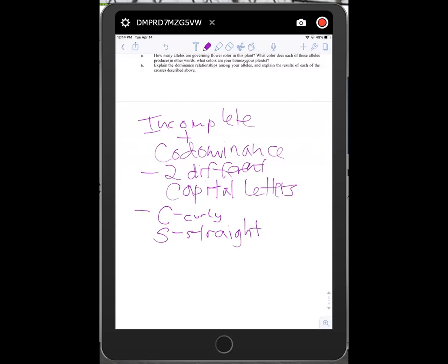And then if you have one gene of both of those, neither one is going to overpower the other. They're going to show incomplete dominance here, or codominance depending on your case. If you have curly and straight, you're going to show an intermediate trait, and that intermediate trait would be wavy. So that would be kind of curly, kind of straight. It would be a little bit of both. So that's kind of the rules for that one.